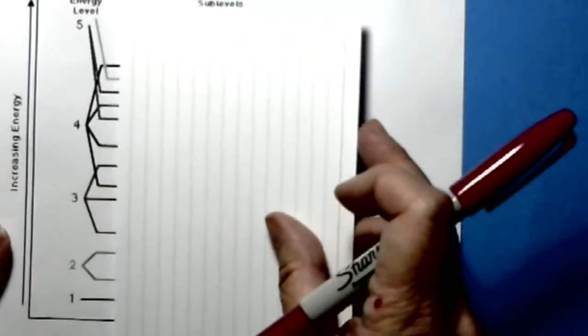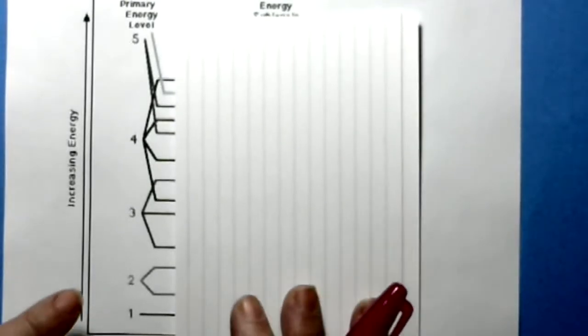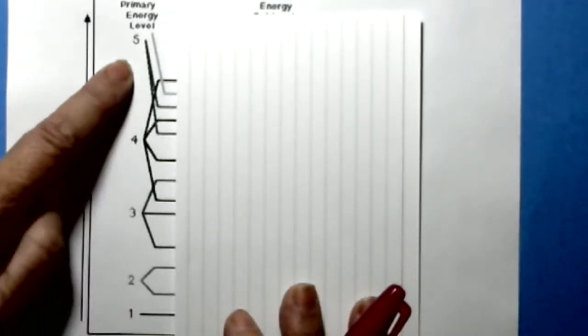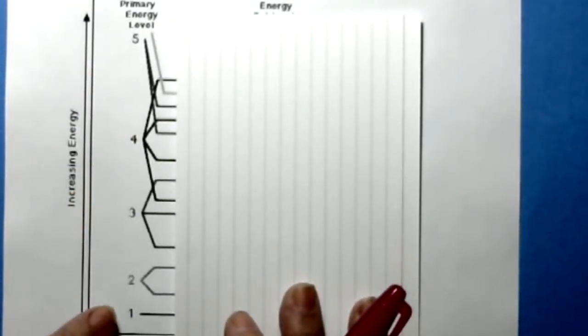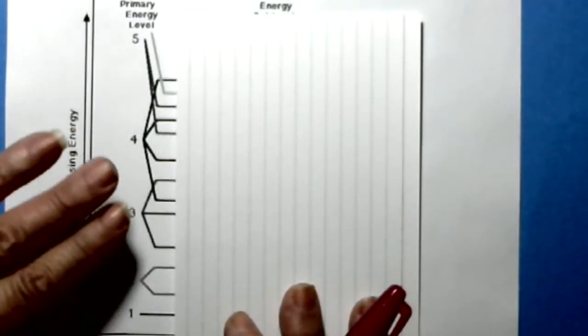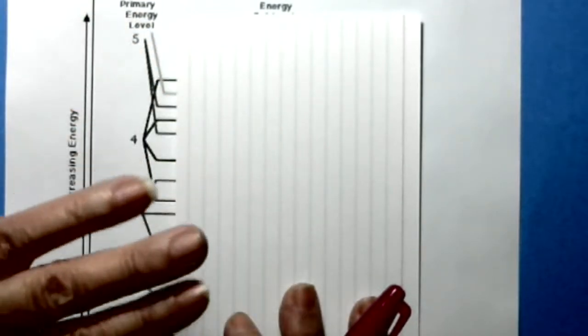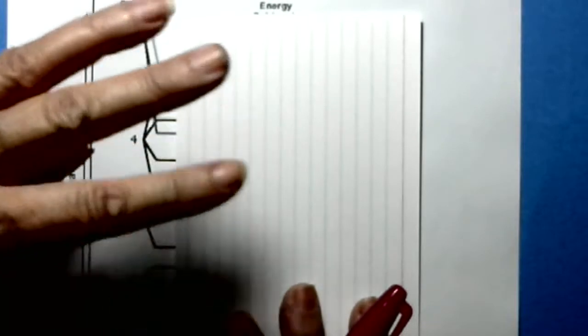What's going on? Well, you have to go back and remember that back in Bohr's idea, there was the first energy level, then the second, then the third, then the fourth, and the fifth, and that's still true for the modern atom. But the first energy level has 1 sublevel, second splits into 2, the third splits into 3, the fourth splits into 4, and so what happens when they split? So they used to be at 1 energy level and they split.